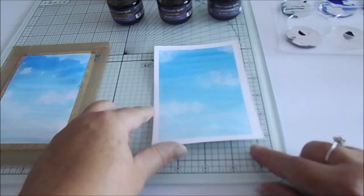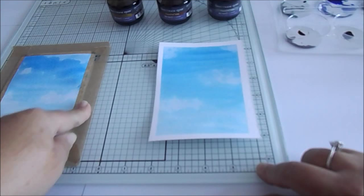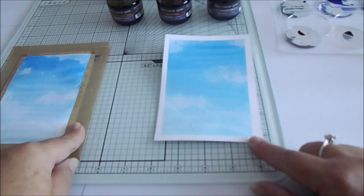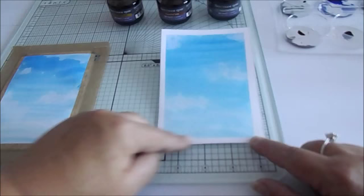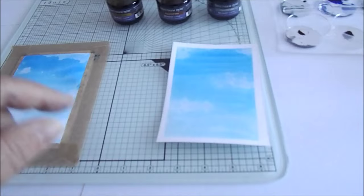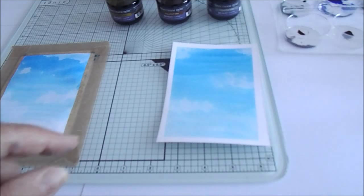Now for this I'm not going to put it onto the mat with the masking tape — I'm going to do it freehand. This is because, as you can see, once you take the masking tape off you're left with the white surround. I don't want the white surround all the way; I want the flowers to come from the bottom, as you can see from this one. I just like that effect.